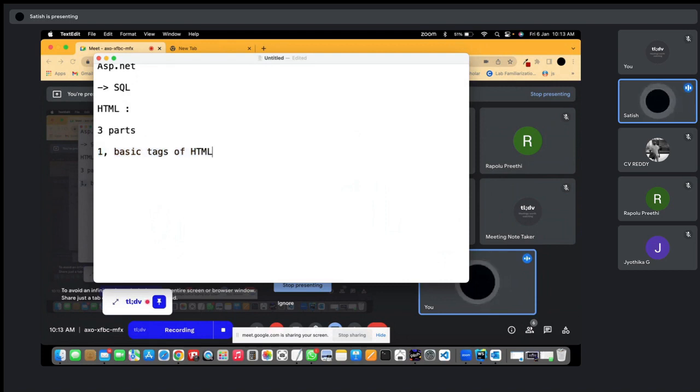And when it comes to the second part, whatever the user will be giving as inputs, whatever the user wants to give, that you will be collecting from the user. These are from the user point of view.